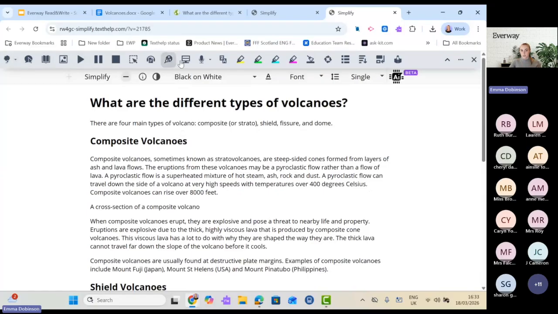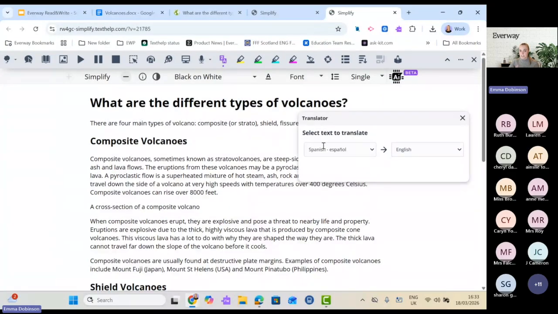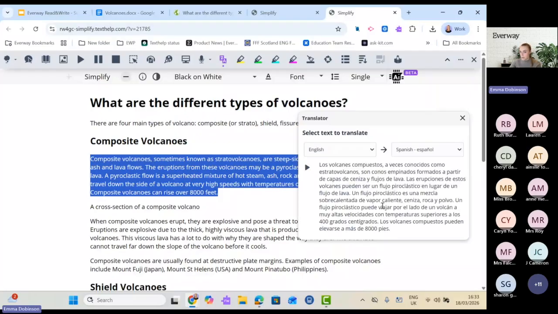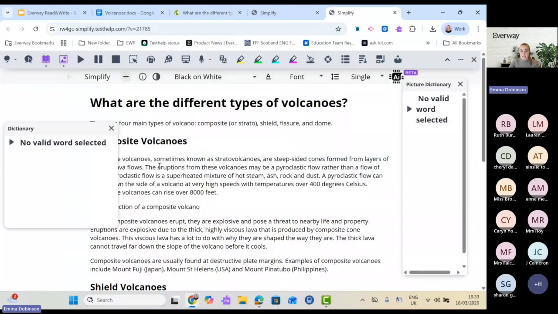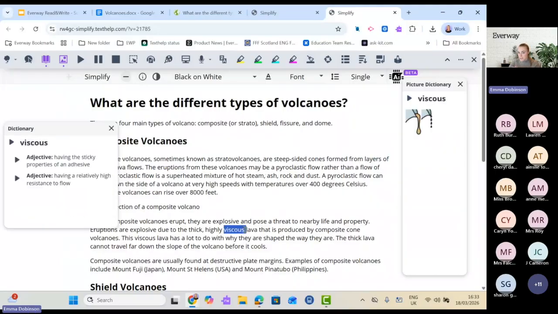Now, I know I keep saying this, but it's important to know, even if you're moving into a new tab, you can still use all of your tools. You can translate as well. So I can say have this English to Spanish. I can highlight some of this text, and it's going to pull it in for me, so I can translate this too. I can make highlights, I can produce vocabulary lists, I can use my dictionaries. Again, I can be clicking on certain words, I'm just moving through certain ones here, you know, words that we might not be sure of.